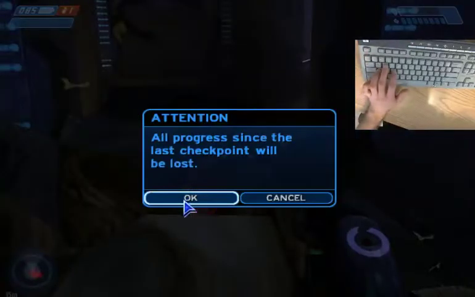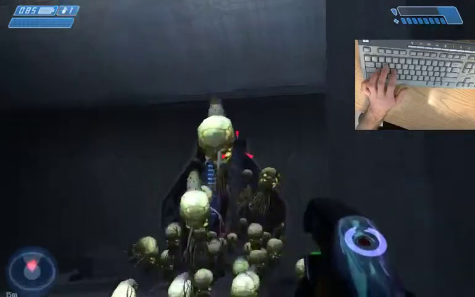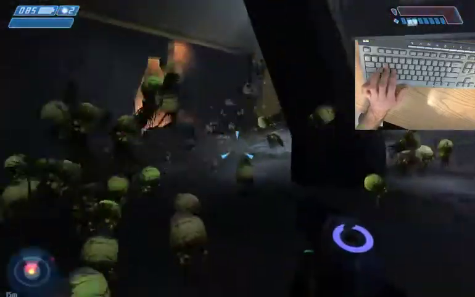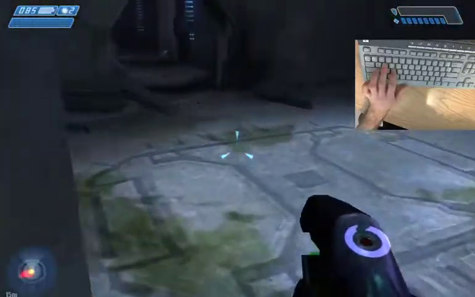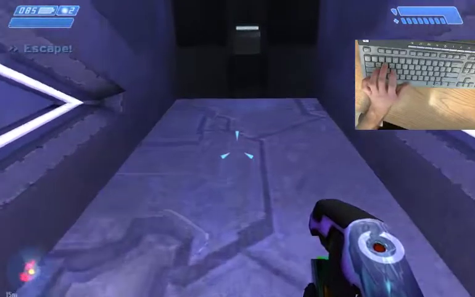Okay, let's say your frag grenade misses for some reason. You want to throw another frag grenade. You don't want to shoot the flood. Use up your other frag grenade. It's not that big of a deal. You can. There's backup strats.